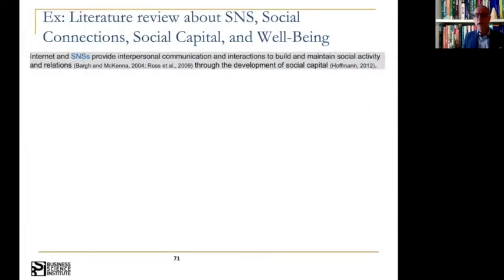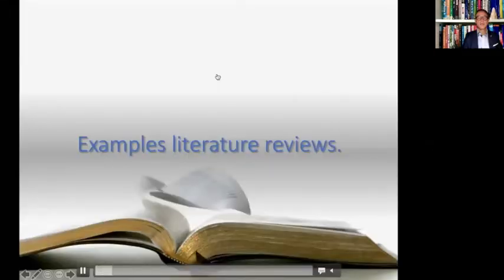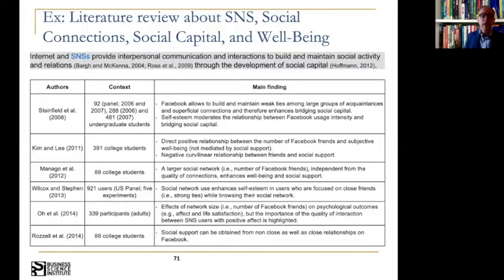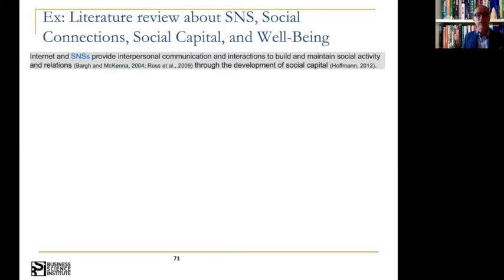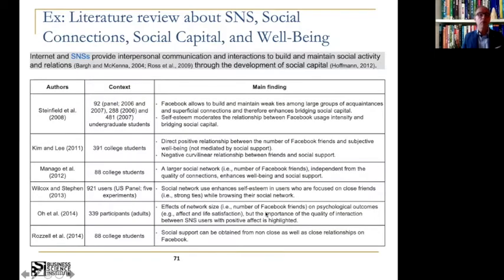In the following, you will see some examples of tables coming from research we have done. So let's see some examples of literature reviews. You create this kind of table and put the information coming directly from the articles that you have read, and these tables should summarize and synthesize that information. This one comes from research we have done about social connections on social media, Facebook, social capital, and the impact on well-being. It's a table in which you put different columns for different types of information.